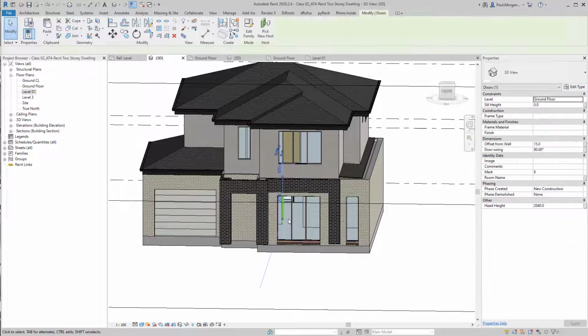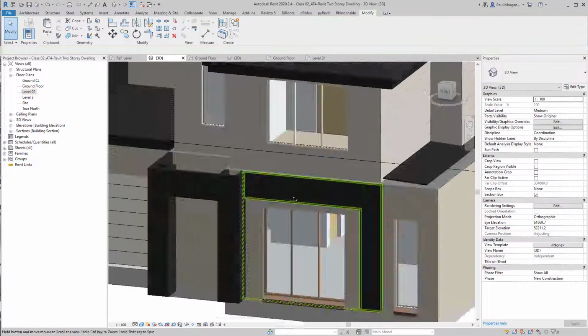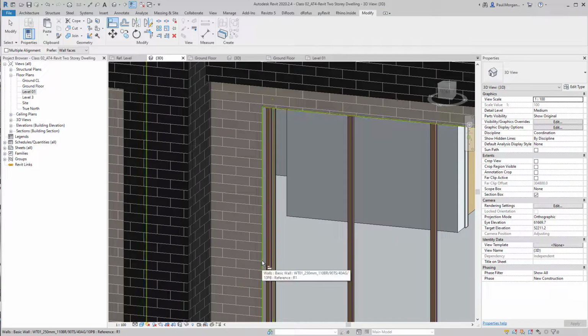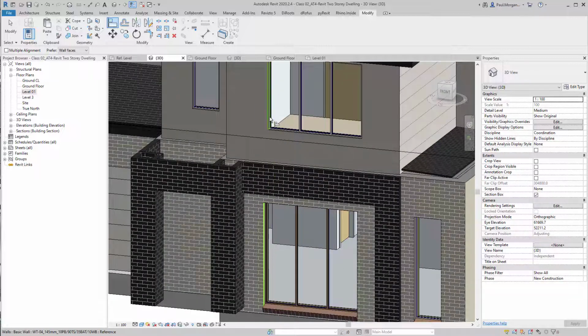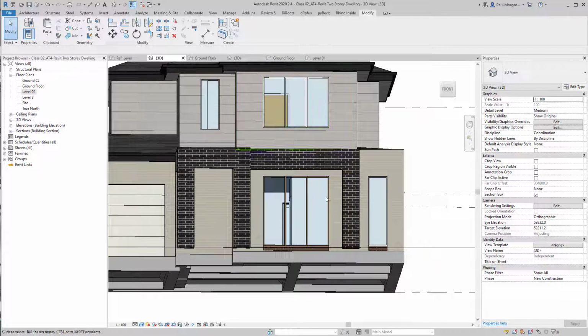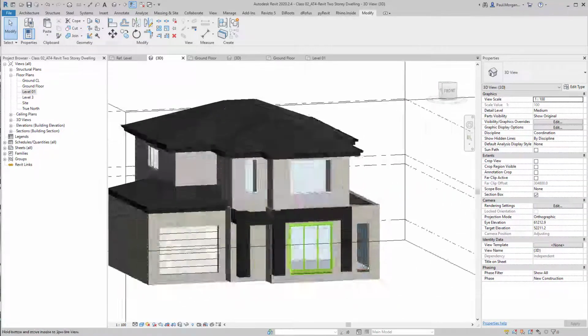Okay. Last thing, I'm going to line this window and this window up. I'm going to go into my 3D view and press AL on my keyboard. And I'm going to hit Tab on my keyboard so I find the opening of that wall or that window. I'll click on that so now its surface highlights. And then I'll hover my mouse over this window and then click, and that shifts that window across. And because those two windows are the same dimension, you end up with something that looks like that. That looks really nice and neat and tidy.